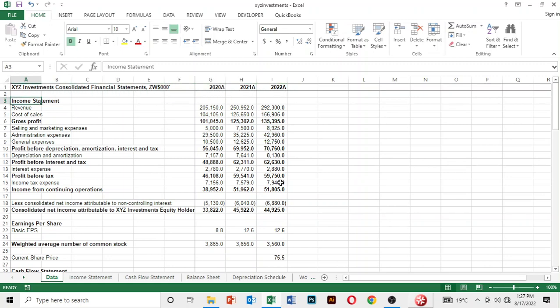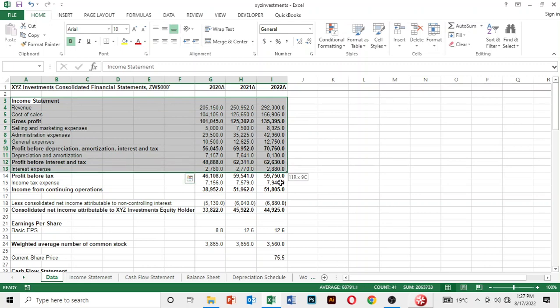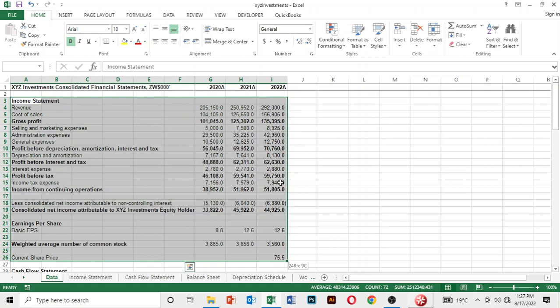I'm going to hold down Shift on my keyboard, press the right arrow until I get to 2022, then press the downward arrow to highlight up to row 26, release Shift and press Control C to copy this.